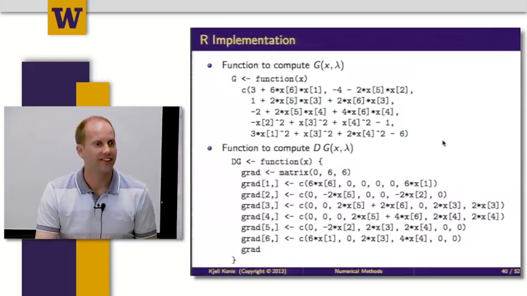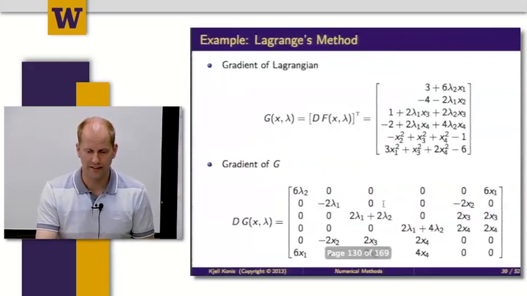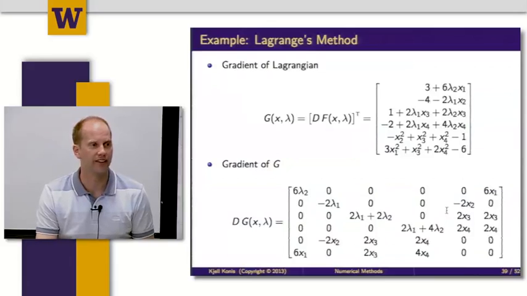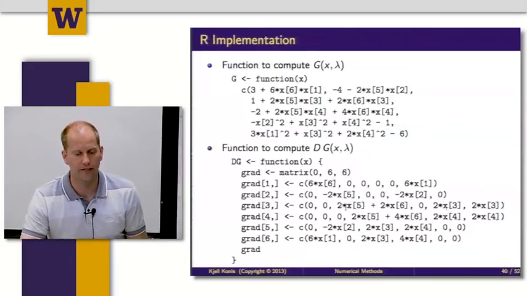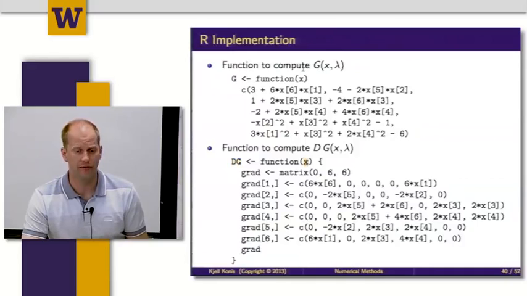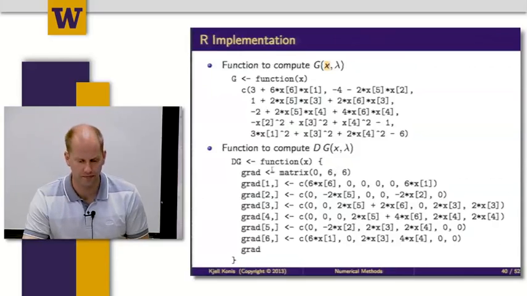And then similarly, it's even less pretty, but I can take this big matrix down here. Thankfully, it's got a lot of zeros in it, which makes it a bit easier to fill in. So what I'm going to do to write an R function for that, I'm going to call my function dg, so it's for the gradient of this vector-valued function g. It's also going to be a function of the same 6 values that were up here in the function g. So this is a vector with 6 elements. The first 4 correspond to x1, x2, x3, x4 from g, and then element 5 and 6 are lambda 1 and 2 again.